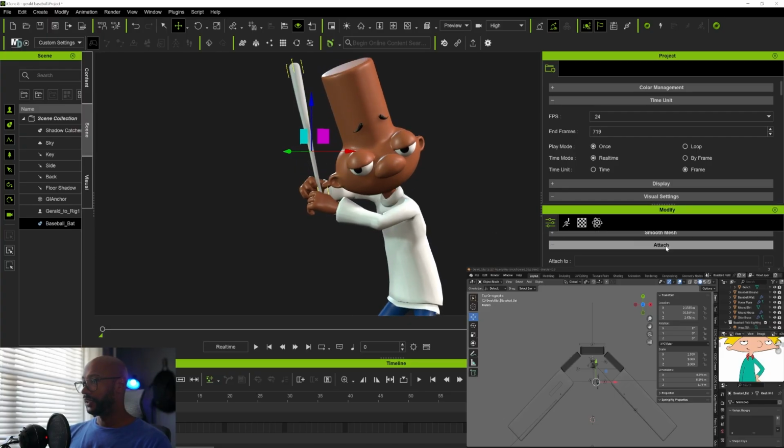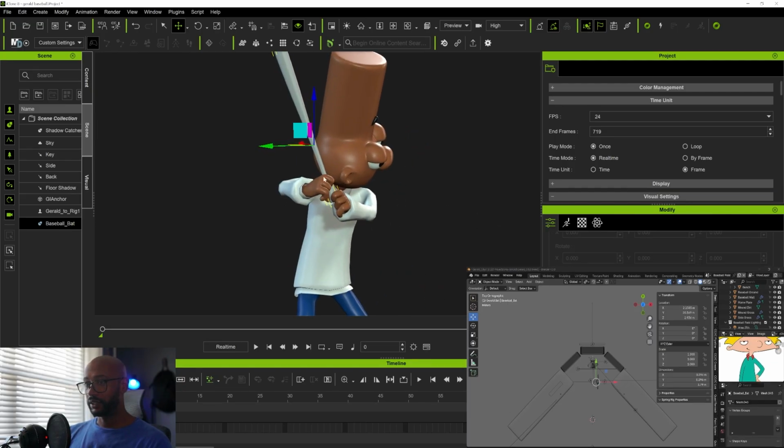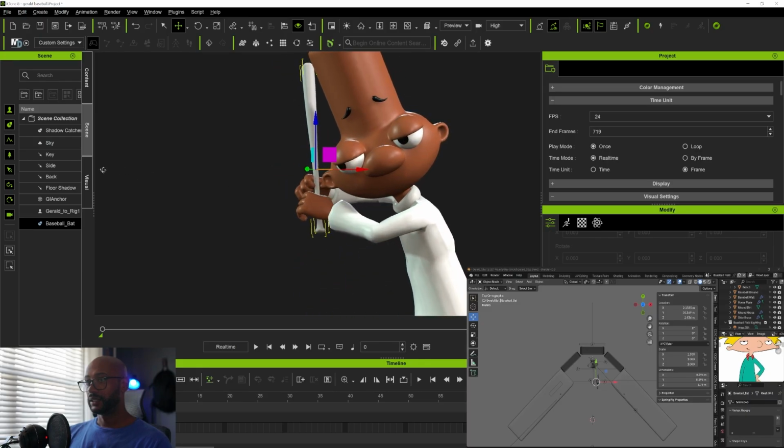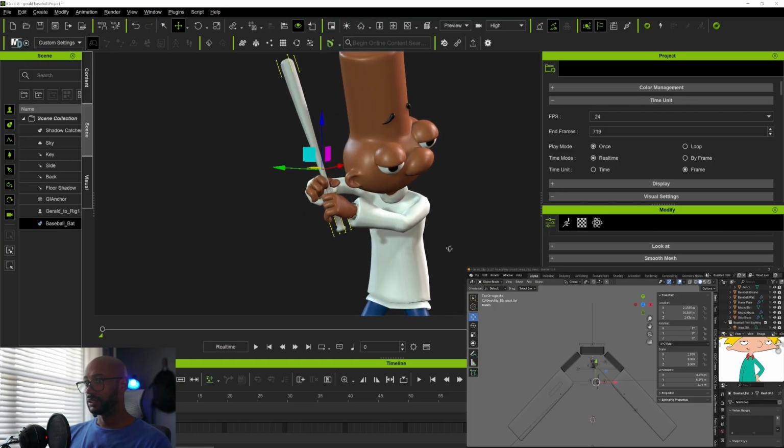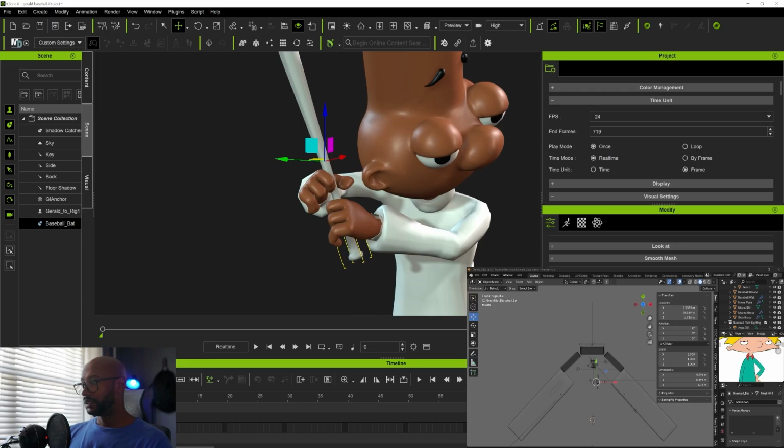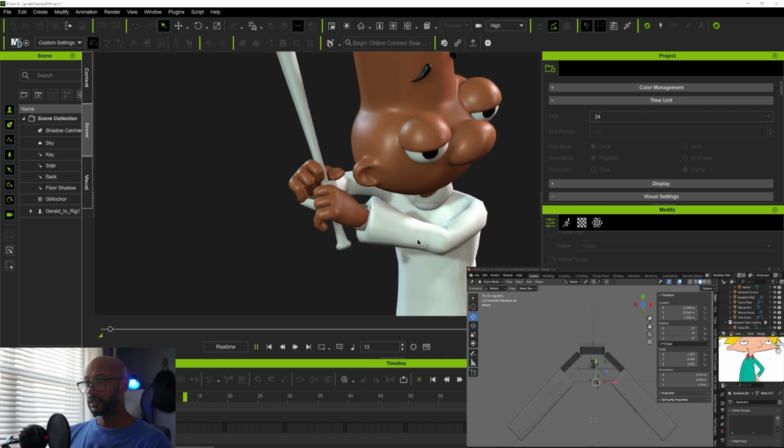And now that I look at it, I can probably just make it bigger in Blender, but let's just have it there and then attach. If we pick a parent, there we go.